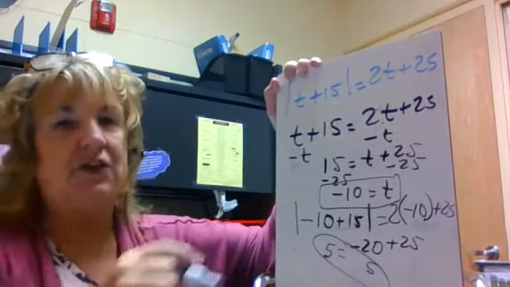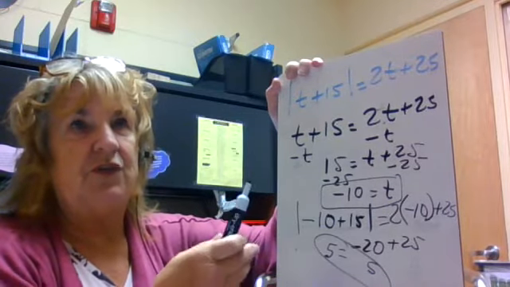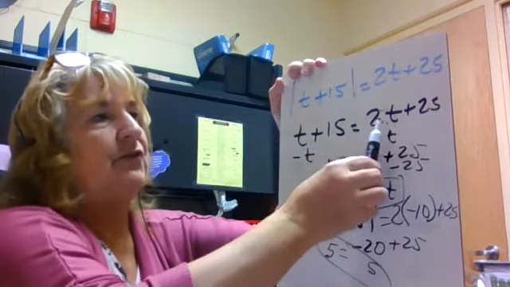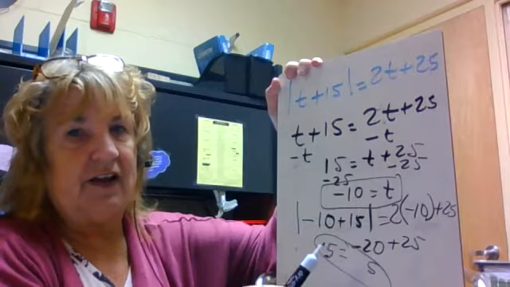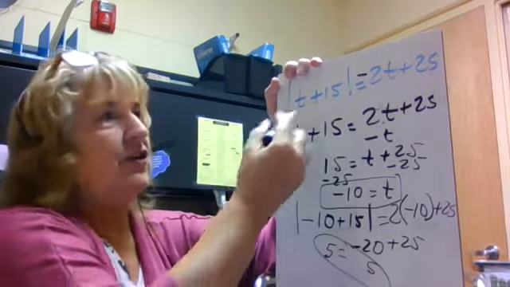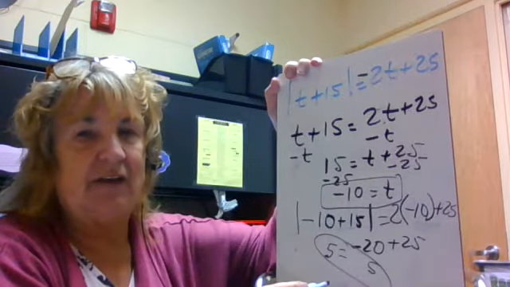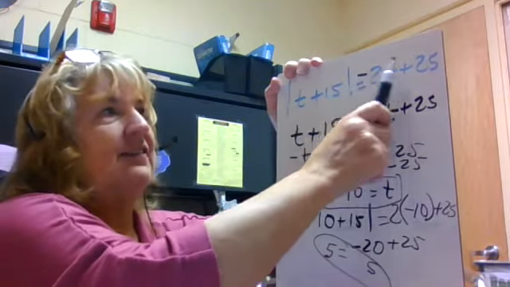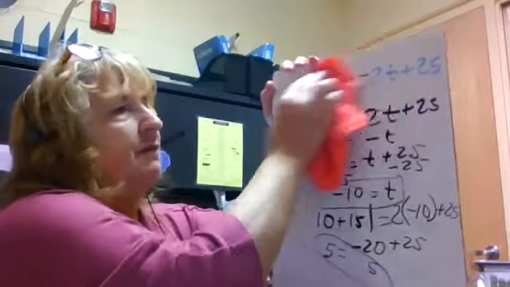But the point I wanted to remind you of was that if you have an expression over there, more than one term, when you do the negative boundary, you change both of those signs. And when you do the positive boundary, you leave both of the signs the same, even if the signs were negative. For example, if this said negative 2t, when you do the negative of it for your first equation, you change that sign, so it becomes positive. You change that sign, it becomes negative. And then when you do the positive boundary, you leave the signs the same. This stays a negative, that stays a positive. So that's the first one I wanted to remind you of.